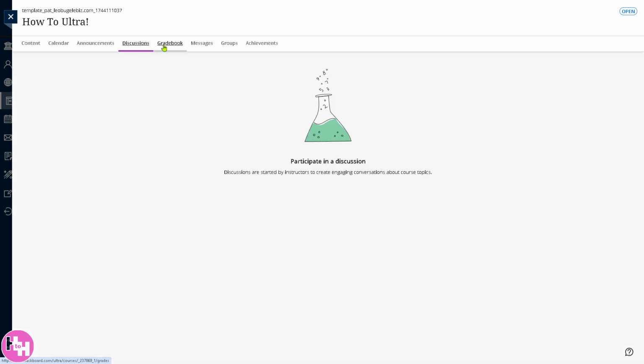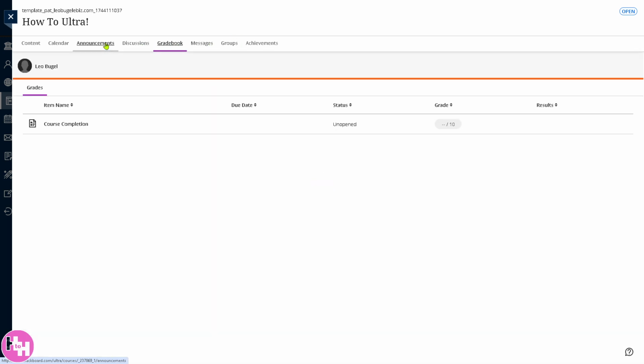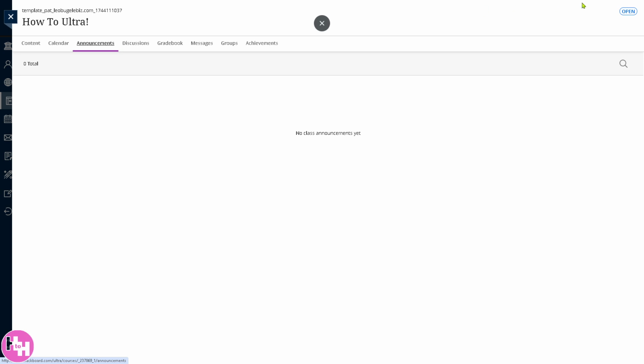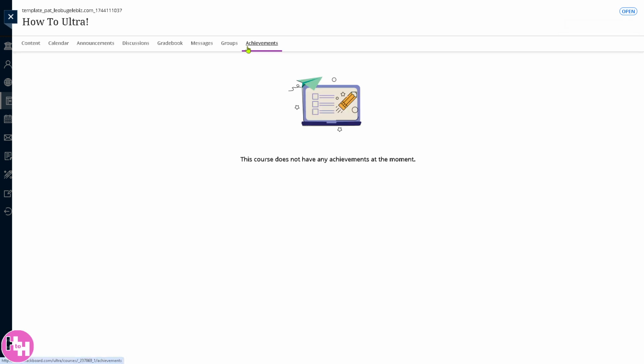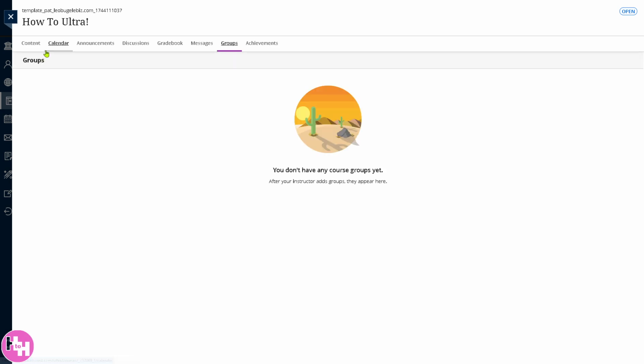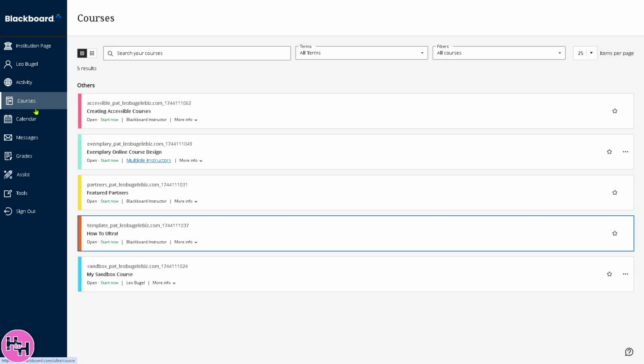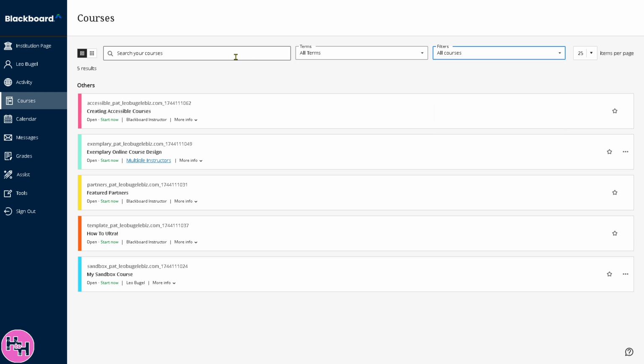Then you have the discussions and announcements if you want. You see there's an open section here. The open means that students can access this course without any problem, and it doesn't require any login or password. Then we're going to click the X. After doing so, you have all of the courses and terms, and you can also search the course. Now for the view, you have all these.